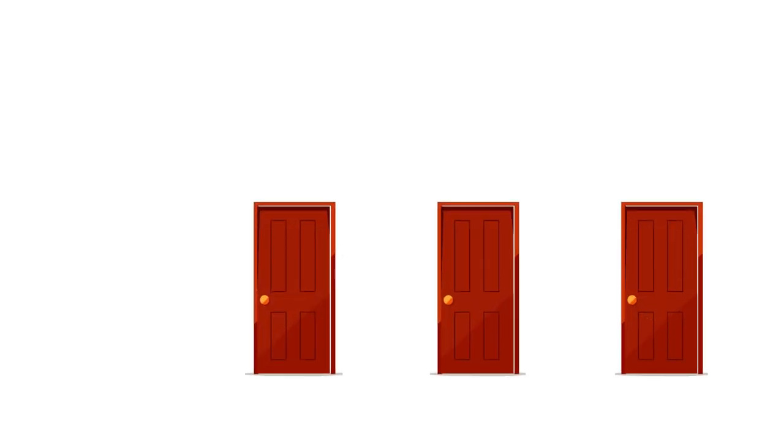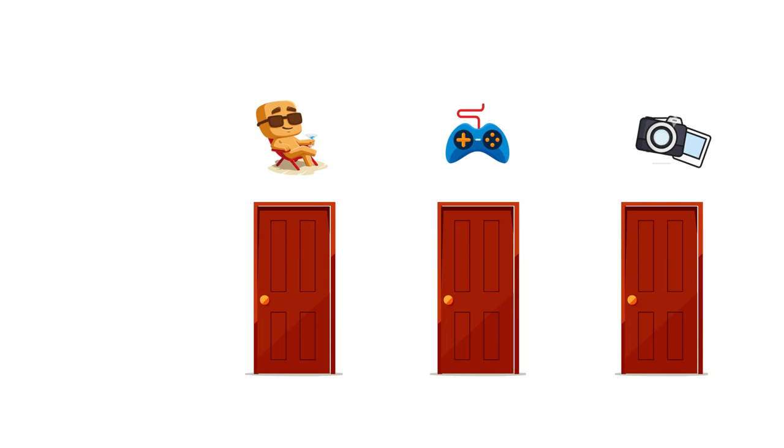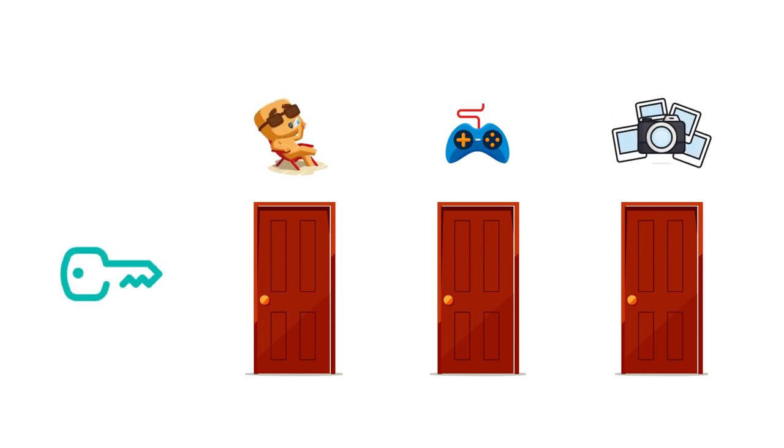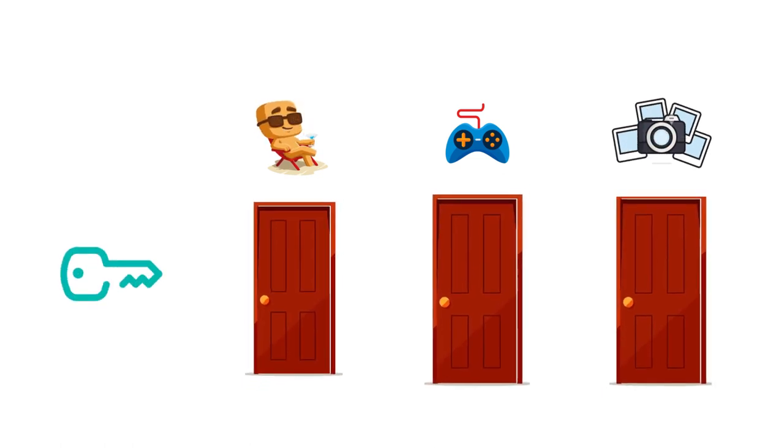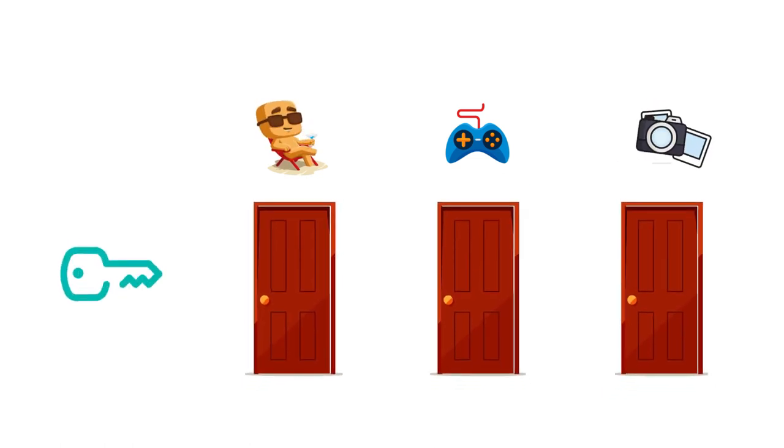Let's say I am trying to enter a protected building, where each door gives a personalized experience of leisure, but each door is locked and only opens upon the presentation of a keycard. I can choose whatever personalized leisure room I want to enter. It's like registering on some different websites. The keycard represents KeyCloak. If the door is able to read the keycard, it means that the door is connected to the central server of KeyCloak as a trusted client.